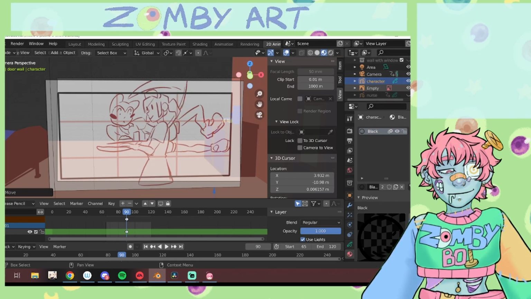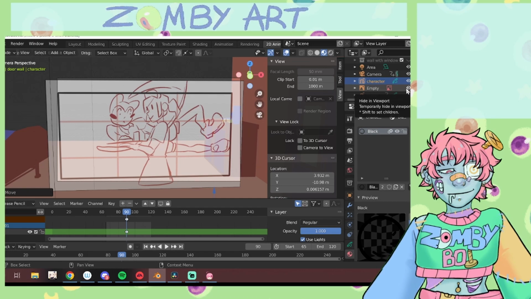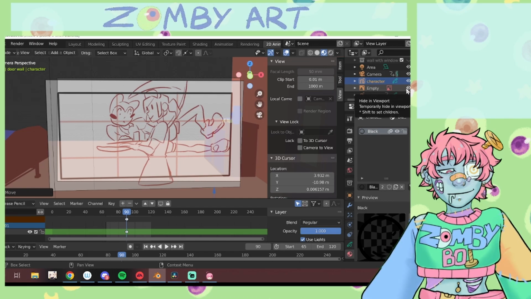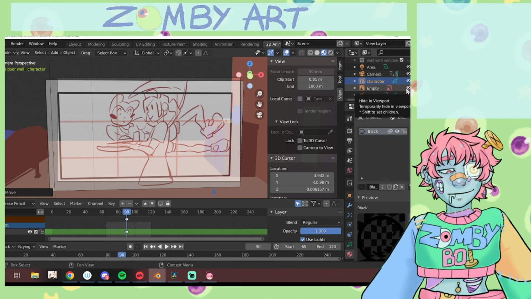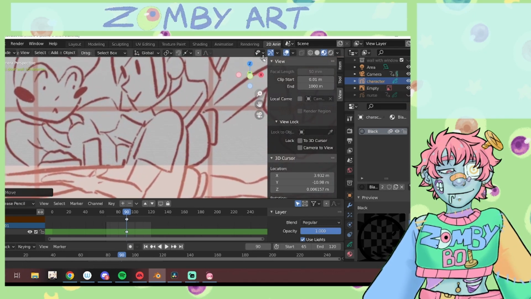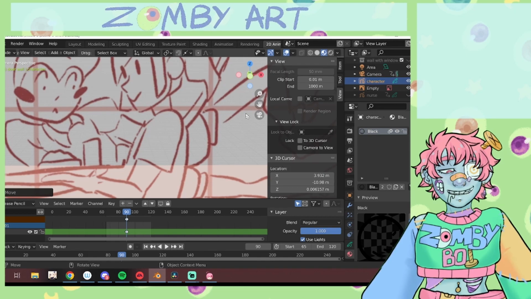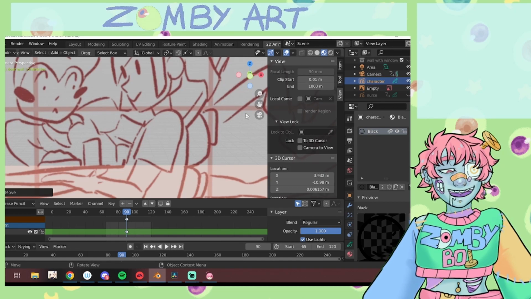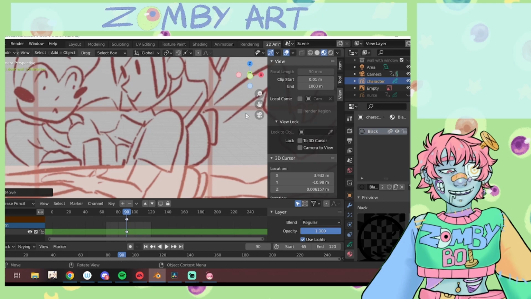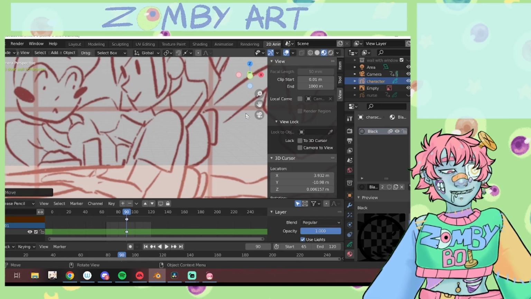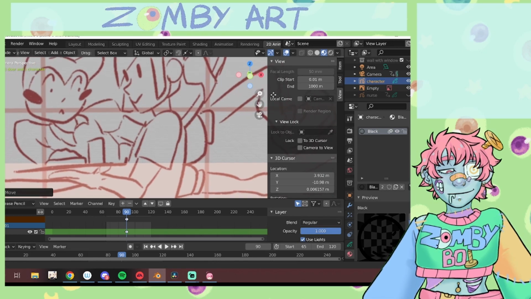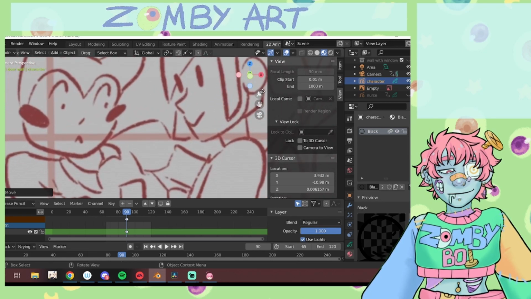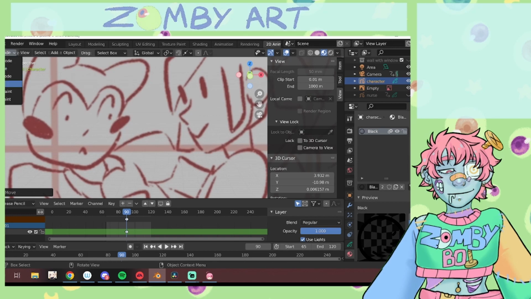Now I'm going to turn the nurse layer off just for a bit, so I can draw the entirety of the character, because I need all of her drawn. I'm going to scoot my chair closer so I can actually draw it. I will try and speed this part up when I upload this, so it makes more sense to people and you don't have to see me drawing. But this is a stream and you're here to see me draw. So we're going to go back into draw mode.